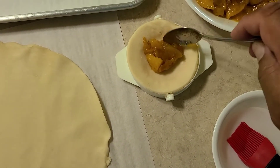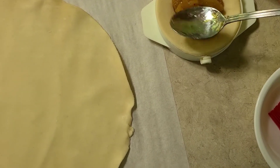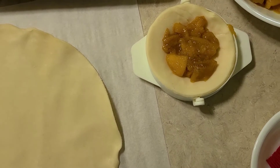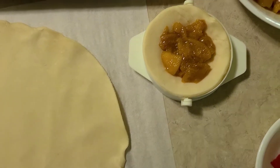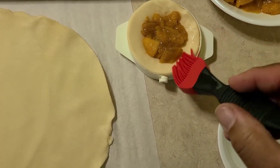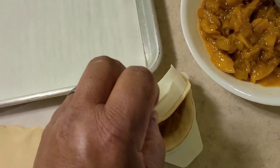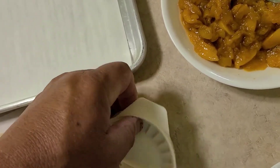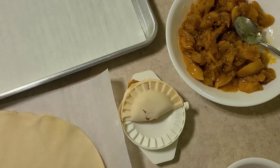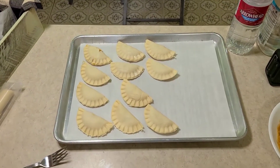Put a little spoonful of fruit in there. These are a little bit smaller than my mom used to make — she'd make them a little bigger. When you fill these things up you don't want to go over flush with that, because then it bulges out too much. Take your water and wet one side, because when we close it up we want that to seal. Now we'll close our little pie maker over and crimp it down — it makes a nice little crimp. You can see some squeezed out there, but that's how you do it. My pie dough is still a little cold so it's wanting to break, so we're going to let it thaw out a little bit.